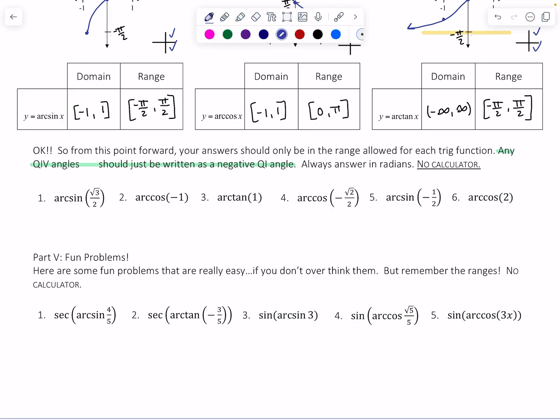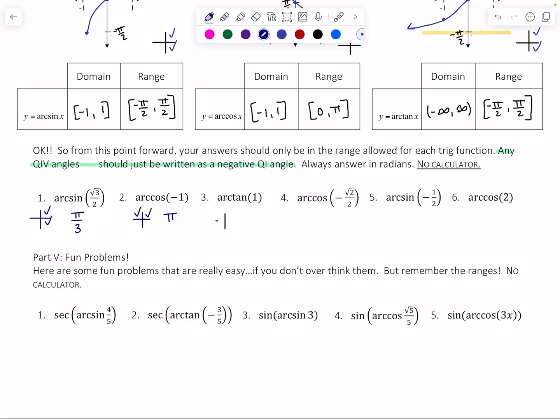So if we're now thinking about the arc sine of root 3 over 2, we're thinking about sine, so if you want to think about what quadrant we're talking about, we're talking about quadrant 1 and 4. It's positive, so we're going to be in quadrant 1. We're thinking about what angle gives us root 3 over 2. That's going to be pi over 3. Arc cosine, so cosine, we are going to be in quadrants 1 and 2, negative 1. We're all the way over on that x-axis. That's going to be all the way over at pi.